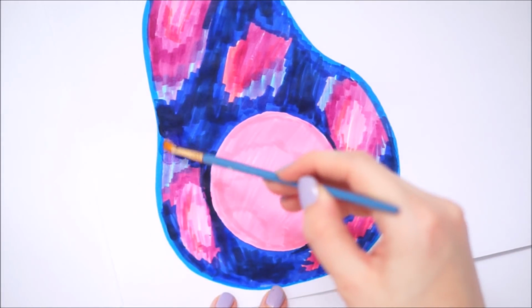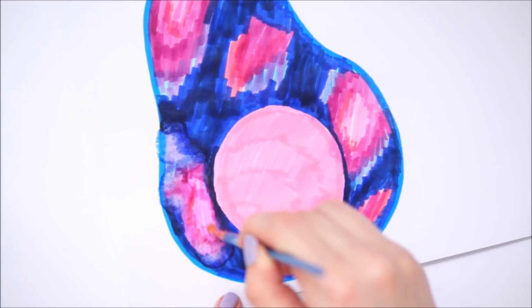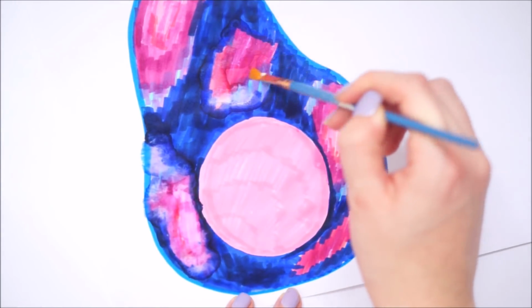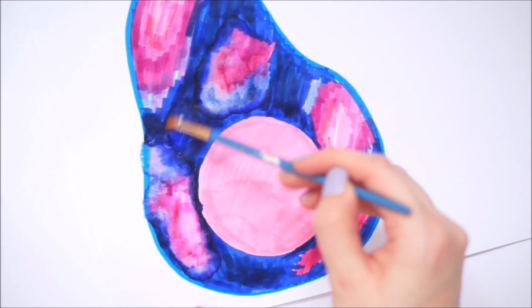Once you're happy with the amount of colour that's on your piece of paper, you'll then want to take a paintbrush with some just cold water and just kind of paint around the felt tip that you did. With using felt tips and water, it'll then make it kind of spread out and go into a more merged kind of galaxy type effect.